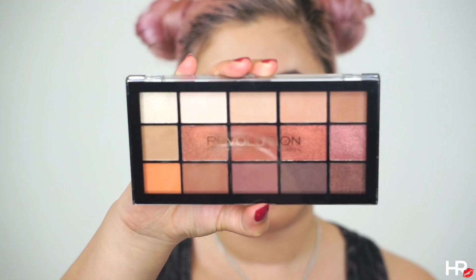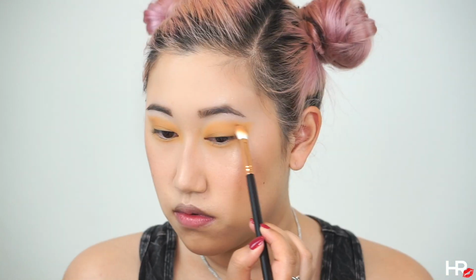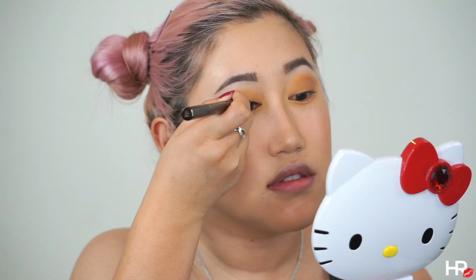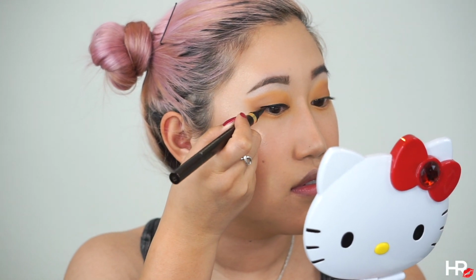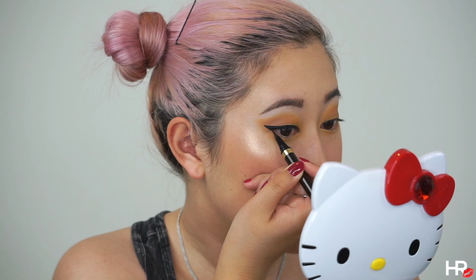Once I have that blown out effect with the yellow shade, I'm going to take a light brown peachy shade. I'm just adding it to that outer corner just to add a little bit of dimension. I'm using the Tom Ford Eye Defining Pen eyeliner to just create a wing. I think this winged eyeliner is going to look perfect with this blown out yellow smoky eye. Now just add your favorite mascara and some wispy lashes.